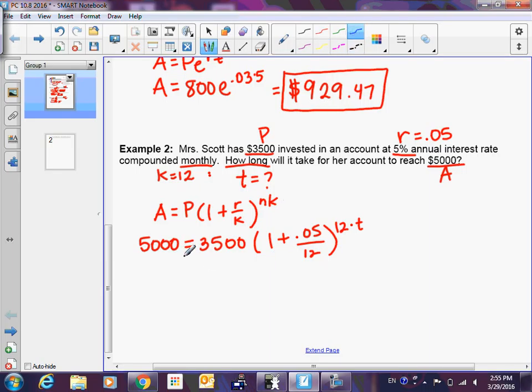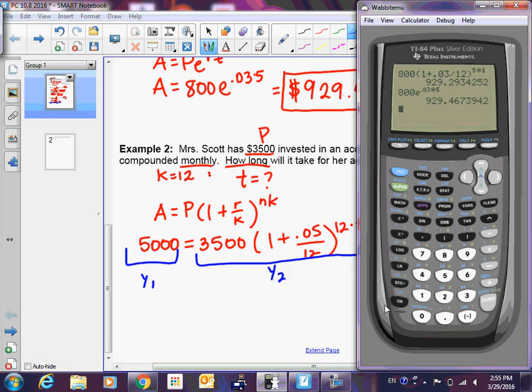I don't really want to do that work. So what was the shortcut? What was the cheap way to do this? Y1 and Y2. All right, so this is something that I don't think, some of you are like, in theory, you got it. But in practice, you haven't practiced it yet. So you don't know how to do it yet. So let's all kind of tag along here and type it in.